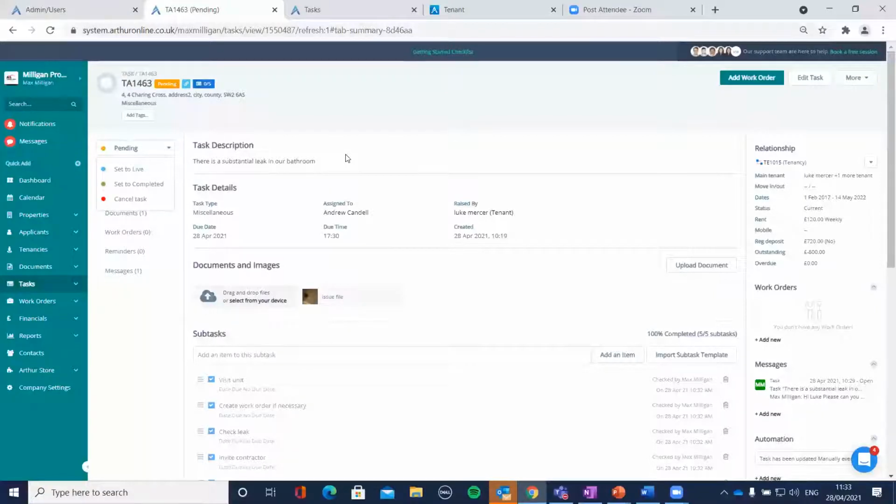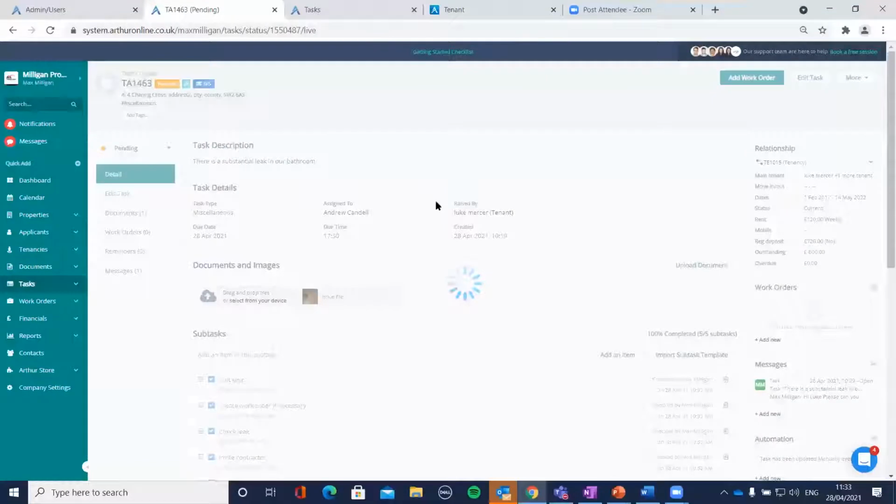Or potentially the tenant automated event. As soon as the task is set to live, the tenant can receive an email letting them know that it's been picked up and it is in progress. So again, if you are basing automation off of the statuses, then make sure you are accurately updating them.